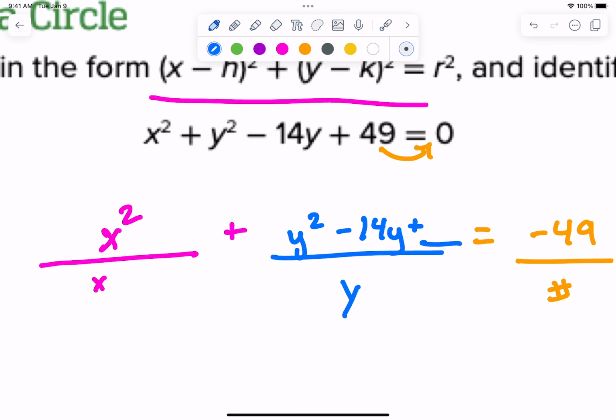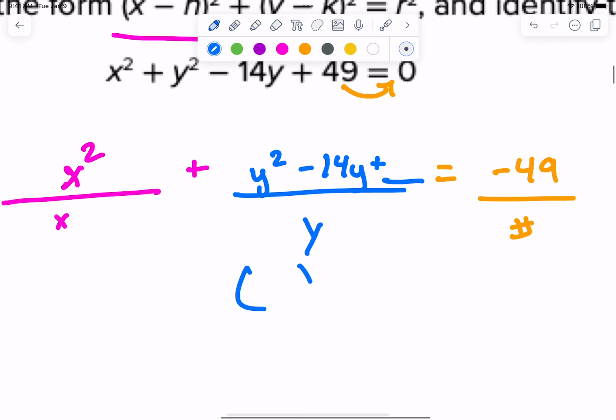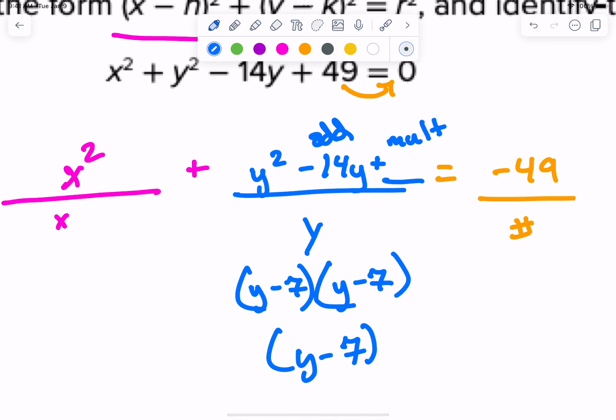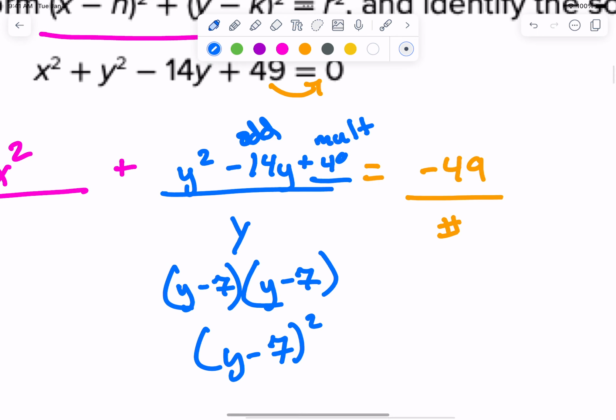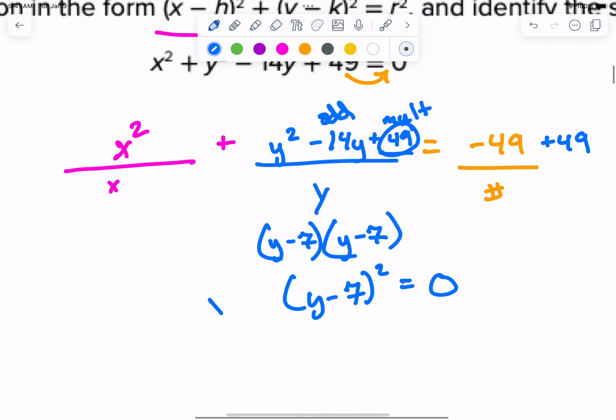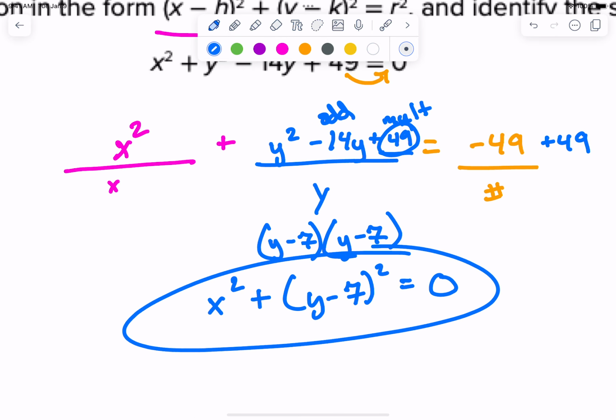Okay. All right, we want to write in the Y land. We want to write him as a number that multiplies to give me this number, and when I add them, gives me this number. 7. Okay, and he's going to be Y what? Negative 7. And then this is (y − 7)², right? And then I've got 49 plus 49. You guys see why there's 49 over here? Okay, plus 49 over here. Equals 0. Plus X squared. And then we've got x² + (y − 7)² = 0.